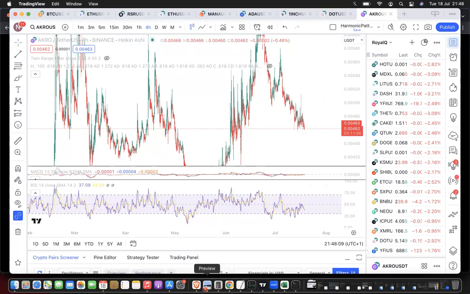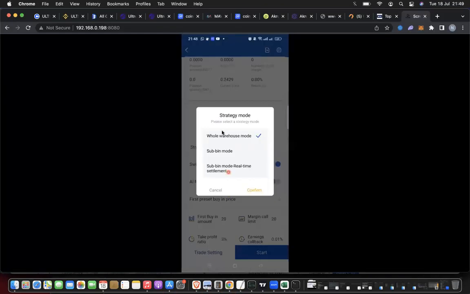It requires a little bit of patience, and many people are not patient. Trust me. People will say, "Oh, it hasn't triggered. I haven't seen my money," because the price is going downwards. It's just using your USDT to buy the coin, which is a good thing, because when the profit finally comes out, it will be massive profit, right? But most people don't have that patience. So sub-beam mode real-time settlement is the one we recommend.